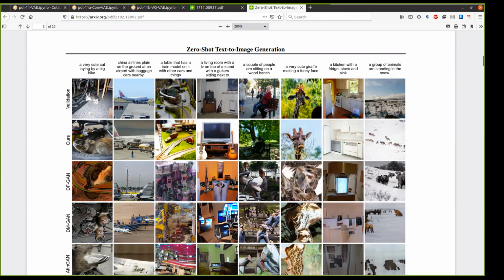And you can imagine a bunch of other applications of a similar kind, when you learn this rich dictionary and get some control over your generation by choosing the elements from the dictionary to input to the decoder.